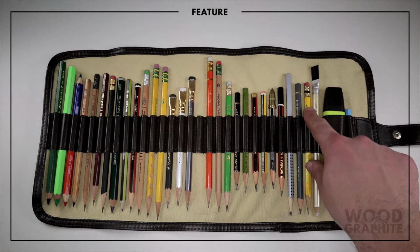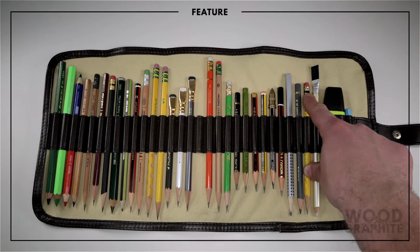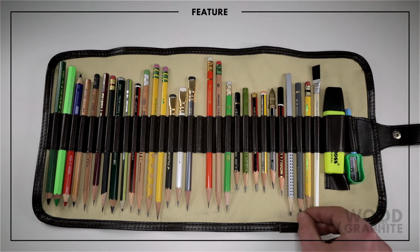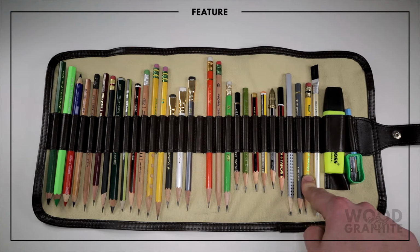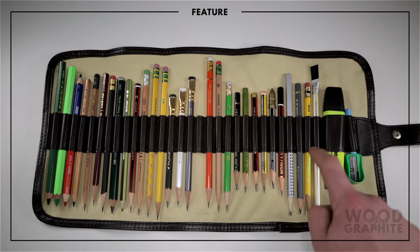Next up, we have the General's Semi Hex with a nice black mark on the ferrule and the green foiling yellow pencil. Gorgeous thing. Stephen Owen from the Erasable Podcast Facebook group sent me my first one, and then I bought a box for £4 from Fred Aldis because I love these and I want to keep them.